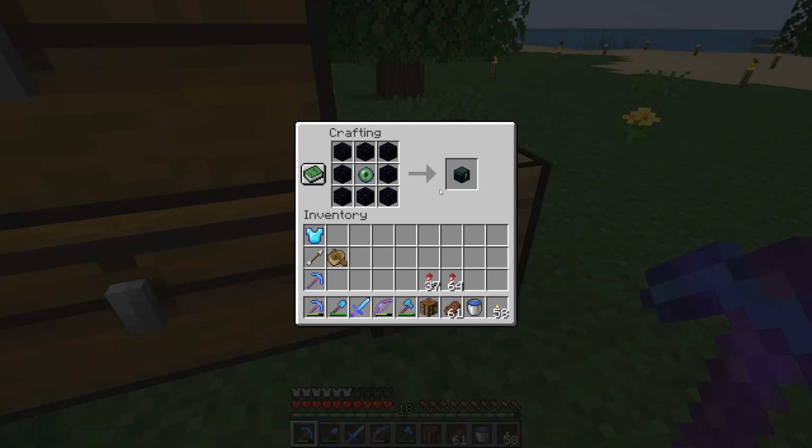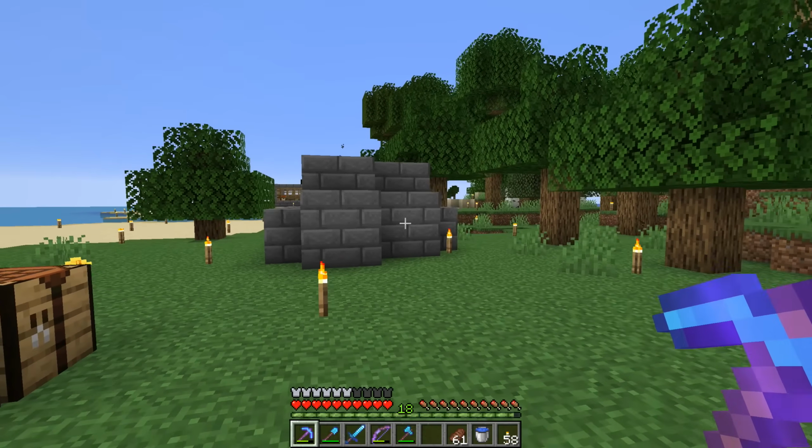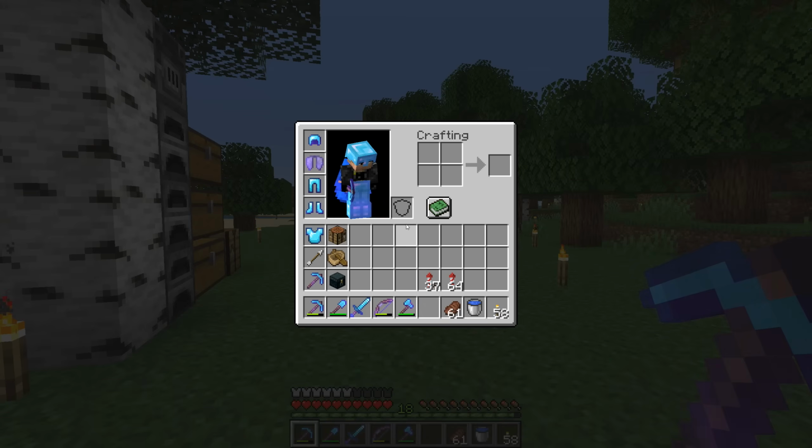That's the second time now I think I've done that, but it's so annoying every time I do that. Why do they make the Ender Chest so that you have to touch it?